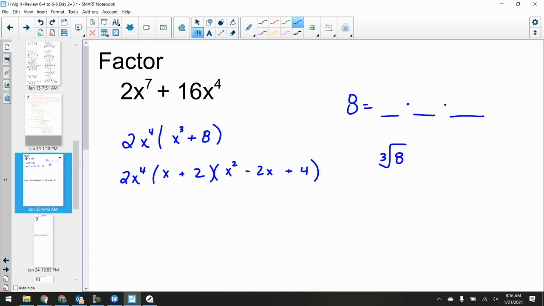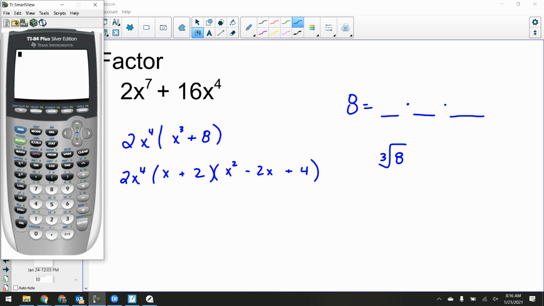And yes, you can do that on your calculator. If you go back out to your home screen here and you hit math, it's right here. Choice 4 in my calculator. The cube root of 8 is 2. So if you're looking for, I don't know, the cube root of 343, oh no, that's square root. I thought this came out nice. Yeah, it's 7. I thought that was 7.